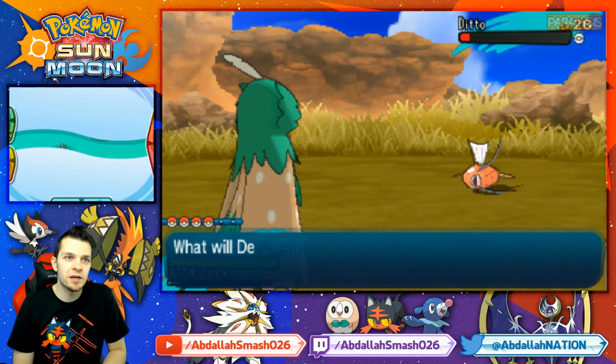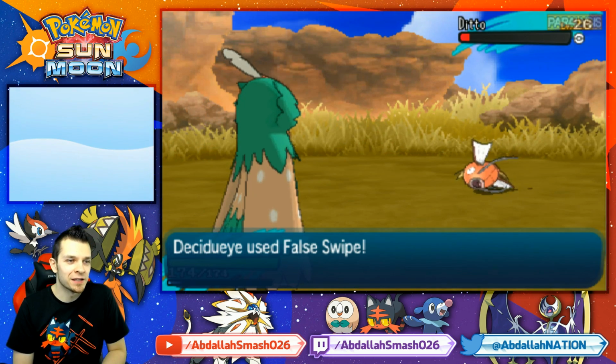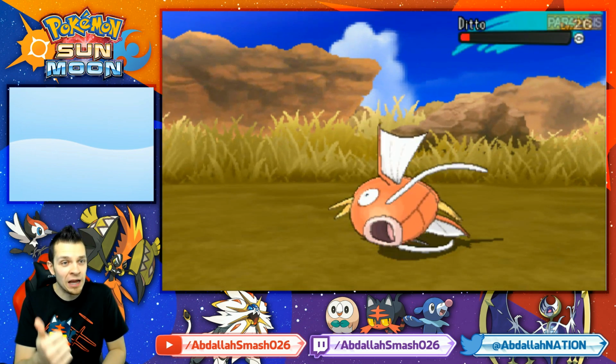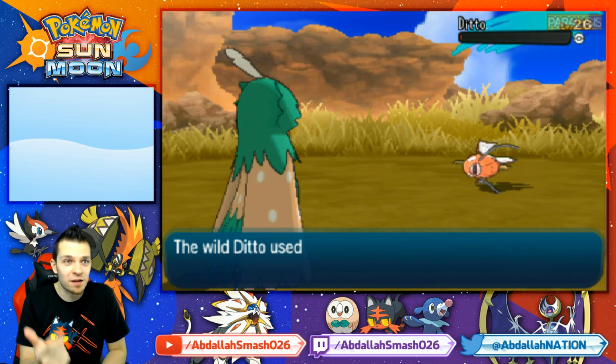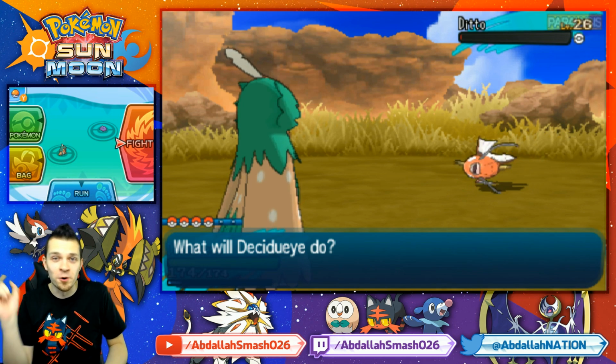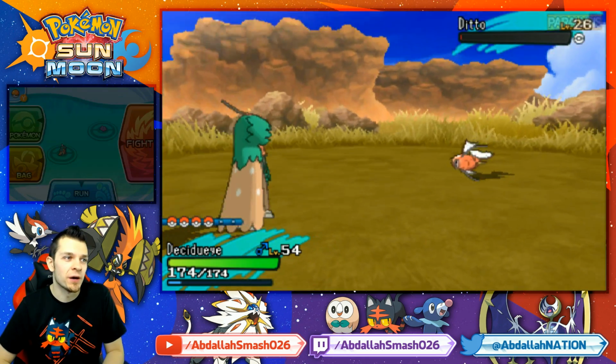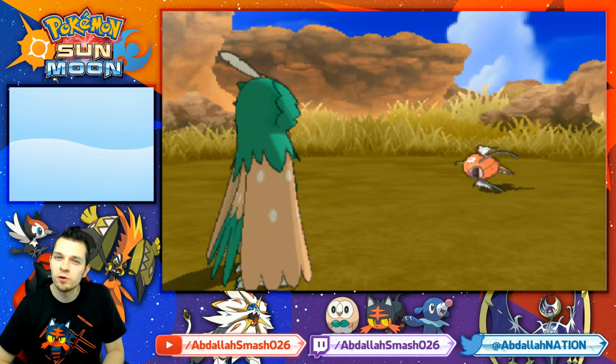So anyway, it's going to be a 2-shot in order to get him to 1 HP, and that's going to be very good for us because his Splash doesn't do anything, Tackle doesn't do anything, and Flail doesn't do anything to my Decidueye, so we could sit here all day and throw Pokeballs at it. So anyway, be sure to stock up on some Pokeballs. It really doesn't matter what Pokeball you throw at it.